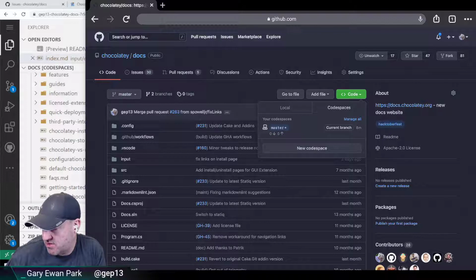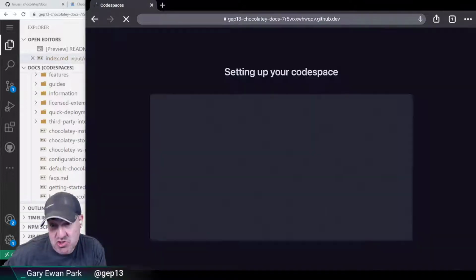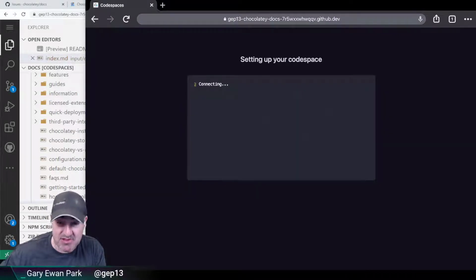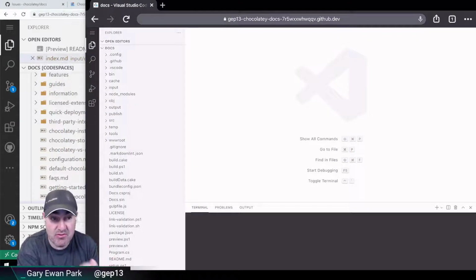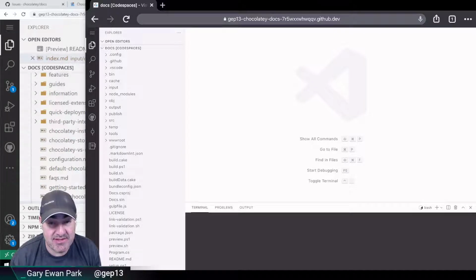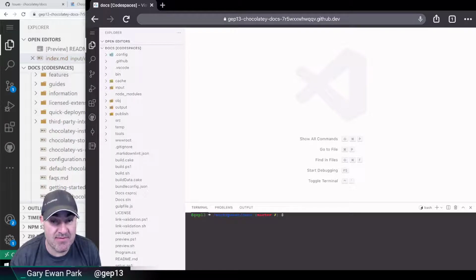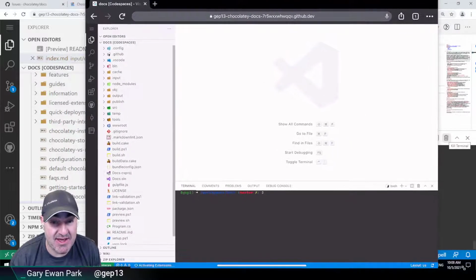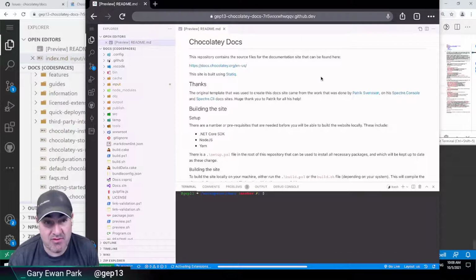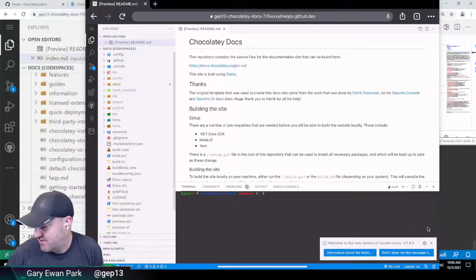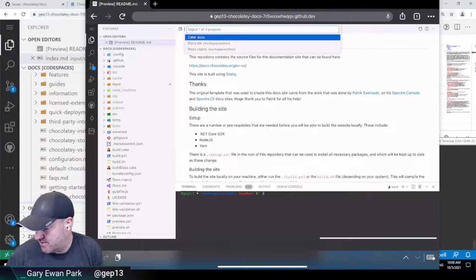I'm going to click code here. That's my code space that I just created. So I'm going to switch to that code space in my browser running on the iPad, and I can do the exact same thing that I was doing on my machine through Google Chrome in the browser on the iPad. So this is the other benefit. This is me playing with a technology that wouldn't know how to run on the iPad directly.